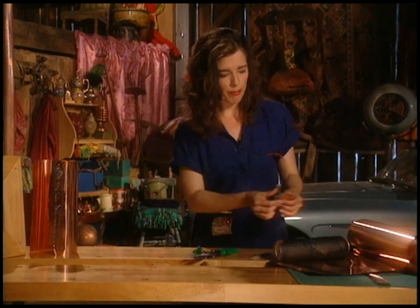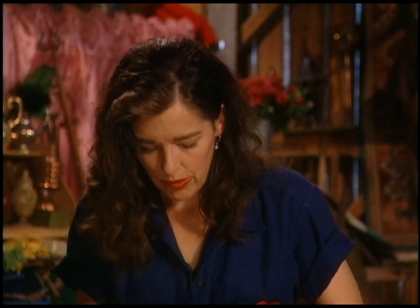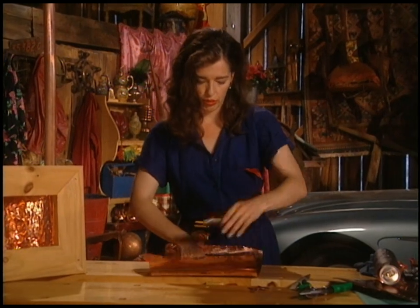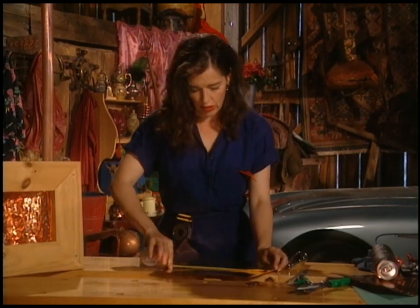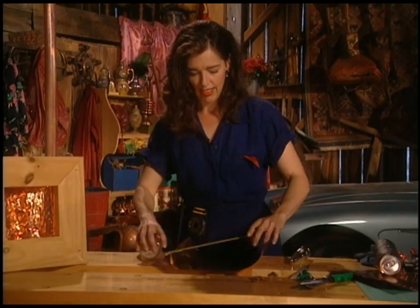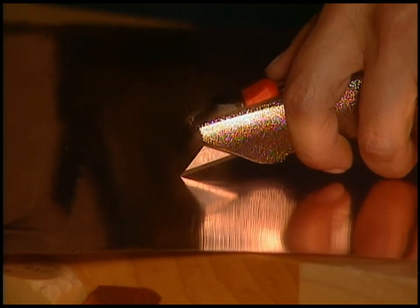Now I'm going to take my lovely piece of copper and using a utility knife, punch a little slit in it. I'll actually cut two slits. In terms of how high — if you want your candle to disappear and you just see the glimmer, cut it lower so you can place it on the back of your frame and achieve whichever effect you like. Using a tape measure: thirteen and a half inches, so I'll center it at six and a half inches, right about there. I'll make a thin slice and then another one right below it so I can fold the tab through both of them.